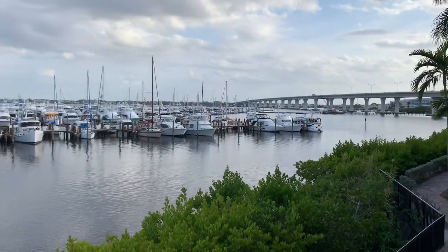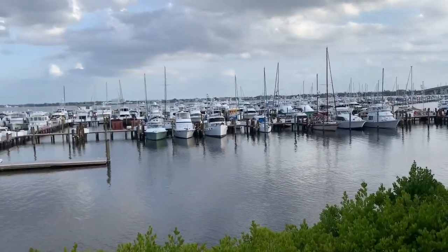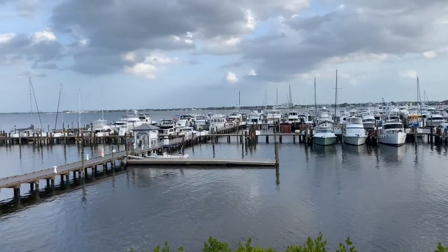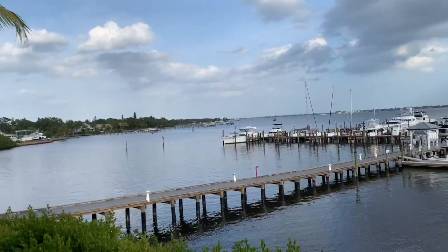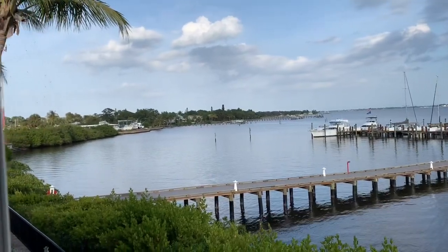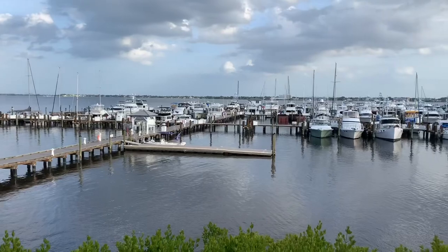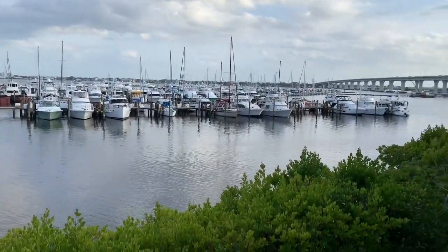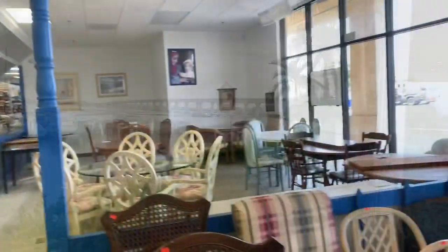Then, of course, we took a little break because you can only thrift for so long. And we had to get a bite to eat. And this is a beautiful scene near where we live, of the ocean and the water from where we had a bite to eat. It's very pretty, and I figured that, hey, you want to see it because we love it here. That's my favorite bridge, the Roosevelt Bridge.